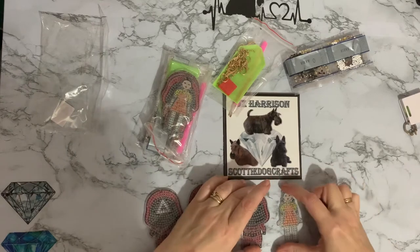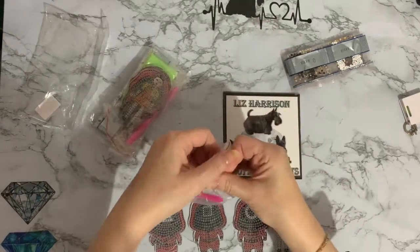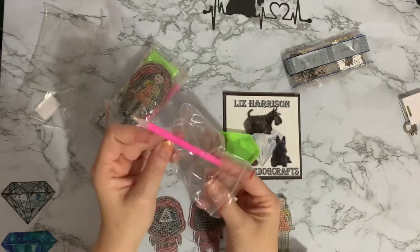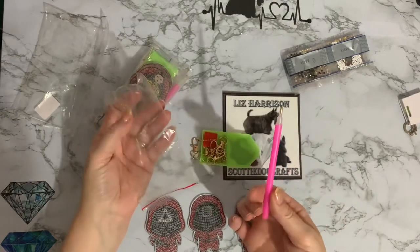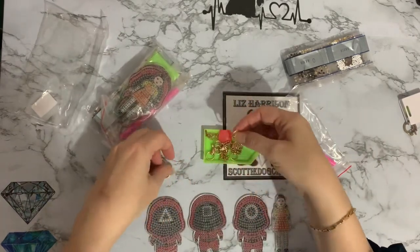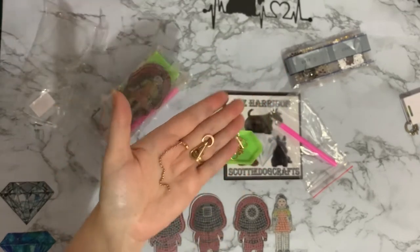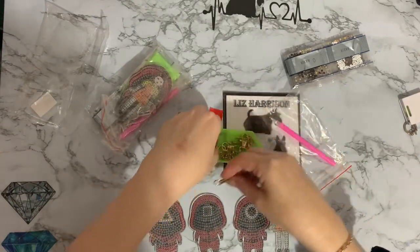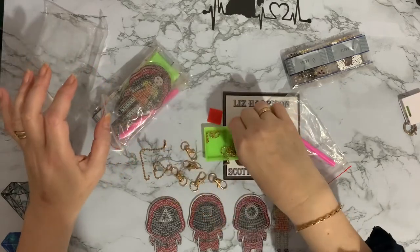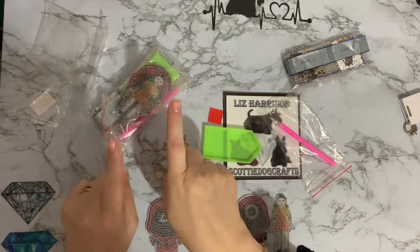They'll need sealing once they're done if you're going to use them as a keychain. I just thought it's a little extra gift, a bit of fun - I just liked them so I had to get them. I did get two sets as well because I needed eight. Let's have a look at the toolkit - very basic toolkit, enough to do your project. You've got your pick, and your basic pink pen with a single plate on the end. Then we've got the lovely lobster claw clasps with a little chain - one, two, three, four, five - oh, we've got a spare!